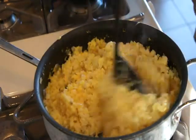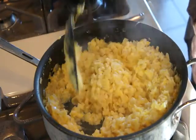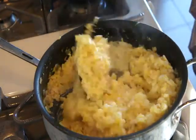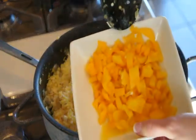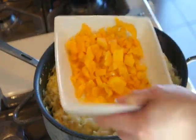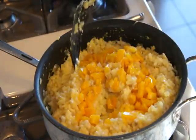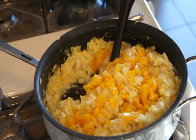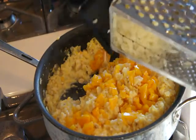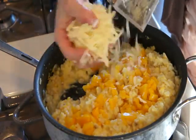Alright, so my yellow pepper grits are looking fantastic. It's kind of creamy. If you want it creamier, go ahead and add more cream. What I'm going to do now is, remember the chopped yellow peppers that I cut up earlier? I'm just going to fold those in just to give it a little bit more texture and freshness. And then I've also grated up about a cup of sharp cheddar cheese. White cheddar, that is.